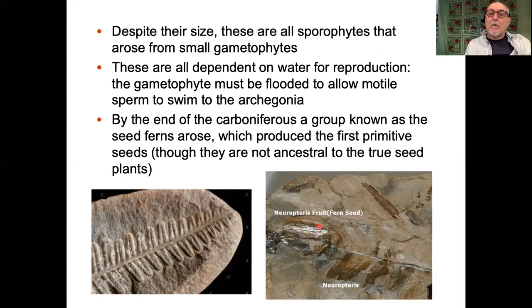This is a megaspore there, and it has become invested with a heavy coat with sporopollenin in it probably, which is resistant to desiccation. Now, remember something, that these are still growing on the sides of water bodies. So if this thing falls into the water body, it can be washed away. It can be pushed up onto land. Maybe it gets dried out there, but it's resistant. Eventually, conditions will be suitable for this spore to germinate.